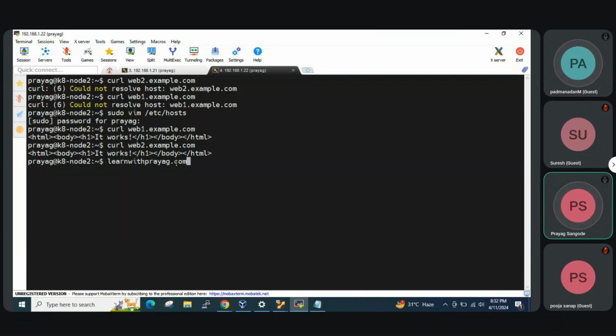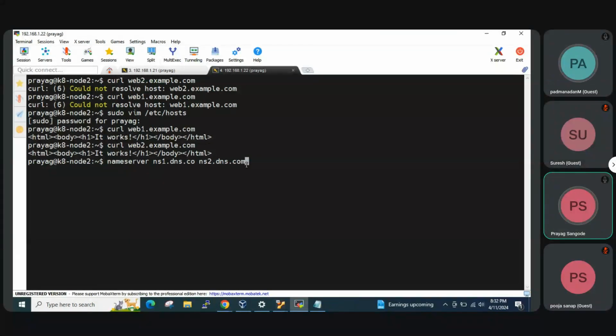You get the domain registered with GoDaddy, and GoDaddy will give the names of the name servers: ns1.something.com, ns2.something.com, something like that.